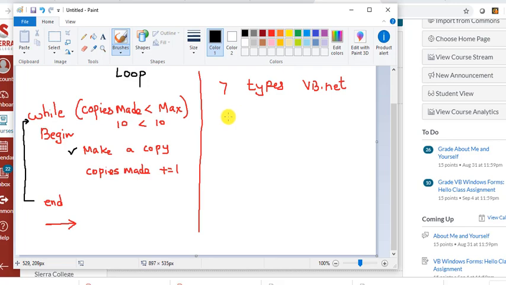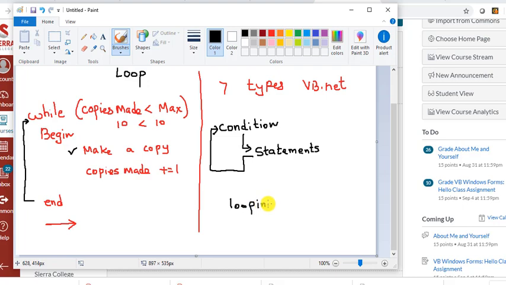So for now, all you have to understand is that statements are executed based on a condition. If the condition is true, you execute the statements, and when you are done, you go back and check the condition again. This way of repeatedly executing statements based on a condition is called looping statements. Okay.